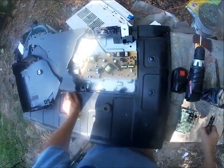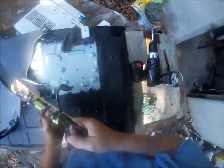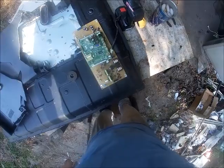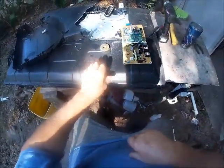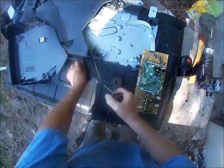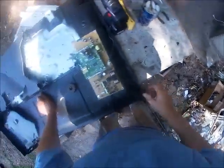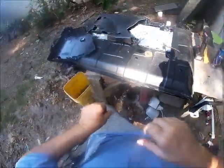Now, see folks, that is all there's in these flat screens. The problem is, these things, most of the rest, if it won't, well, there's that speaker right handy. I'll go ahead and get it. Well, I got both of them. Put that in there. Throw that in there. So, that's all there is in these things.